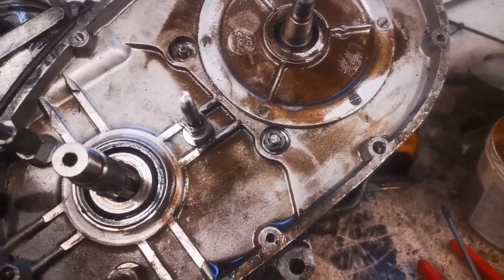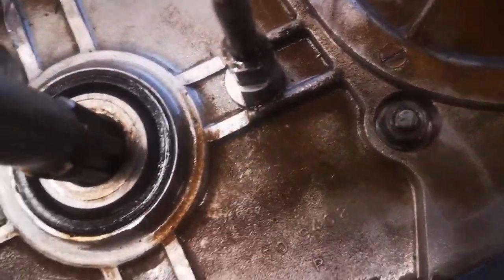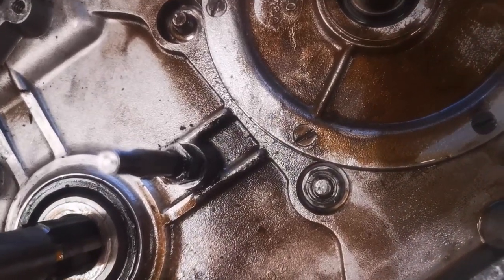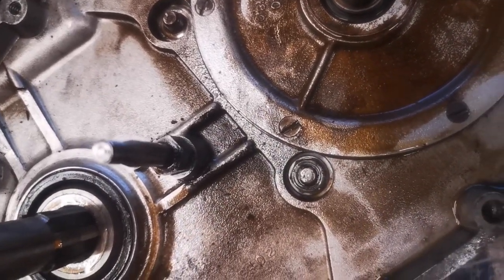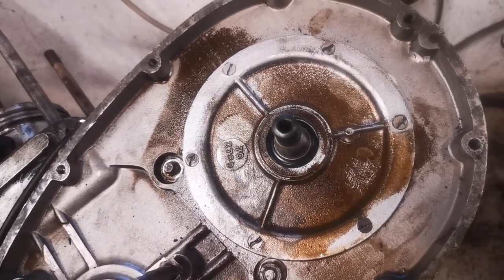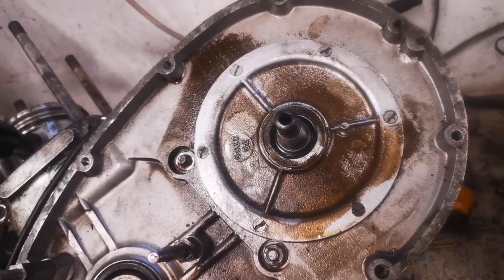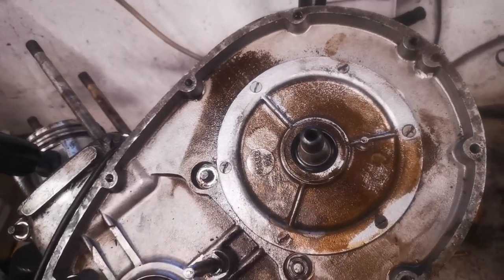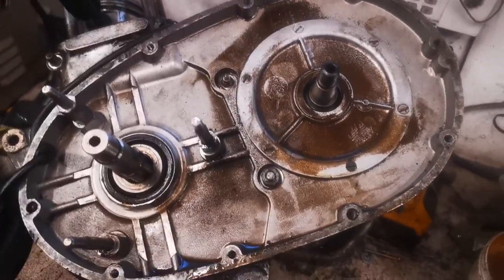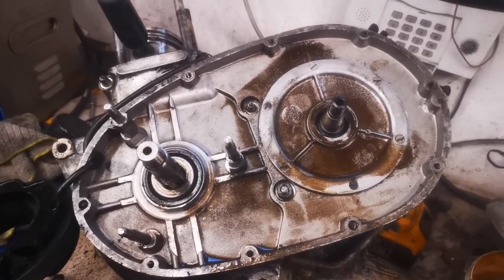This side casing would be off apart from that screw there, and that plate just encroaches on it just enough to not be able to fit a socket onto it. So that plate will need to come off, but I think someone thread-locked that one because those screws do not want to come out. So I'll probably have to get an impact wrench on them and hope for the best. At least it's just coming together — little challenges, that's all, little challenges.